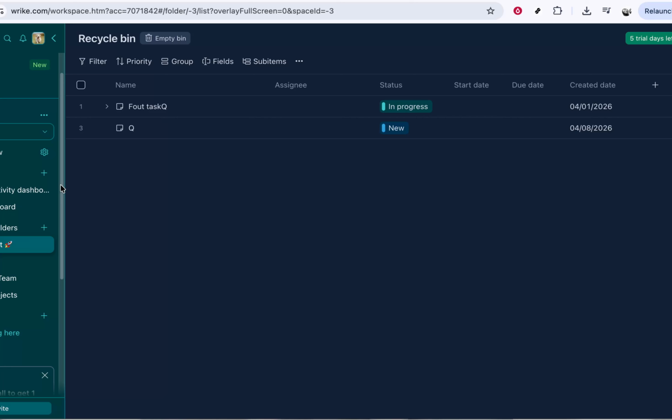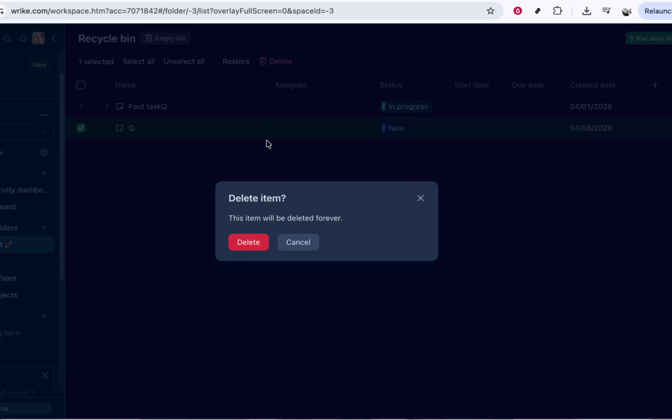When you do this, a drop-down menu will appear. This menu gives you access to various account-related options and personal settings. Among these options, you'll find something called the Recycle bin. The Recycle bin is essentially Wrike's trash or deleted items area, where removed tasks, folders, and other items are temporarily stored before they're permanently deleted. Click on Recycle bin in that menu.